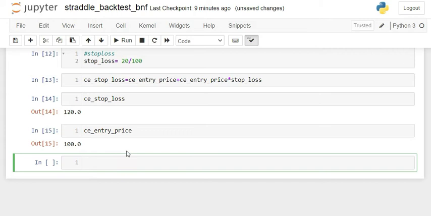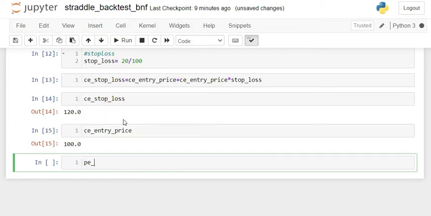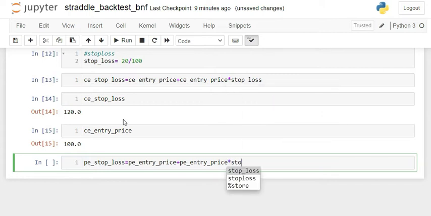Now the same way you can also calculate the put stop loss. The put stop loss is your put entry price plus your put entry price into the stop loss.